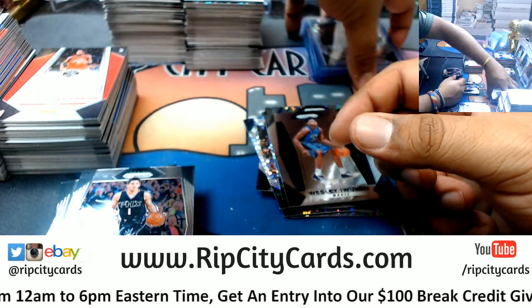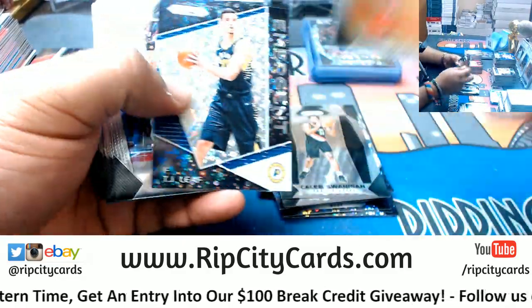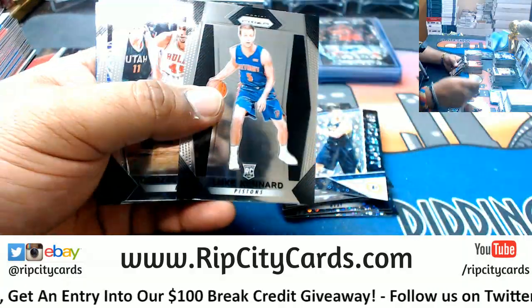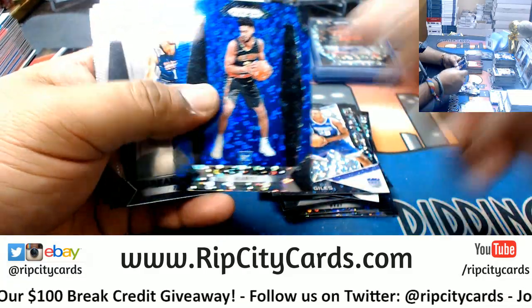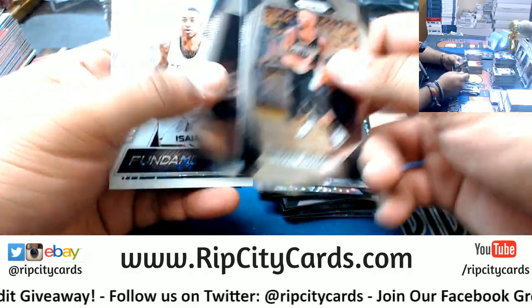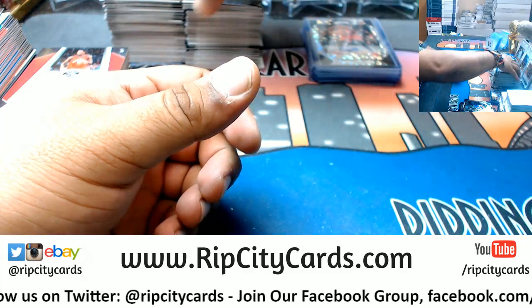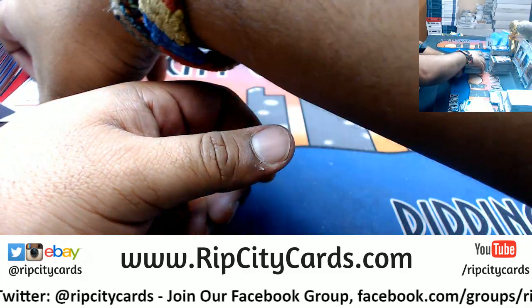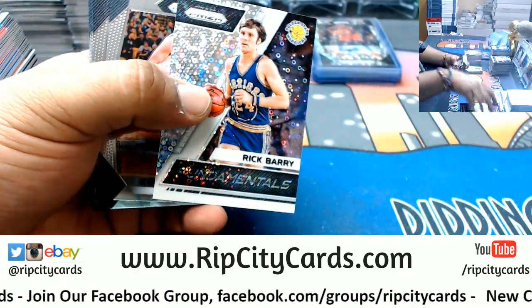Let's put this over here. Swanigan, Blazers rookie. Leaf, Pacers rookie. Kennard, Pistons rookie. Giles, Kings rookie. Dorsey, Hawks rookie, to 175. Korkmaz, Sixers rookie. Great Barrier insert. Zizic, Cavs rookie.